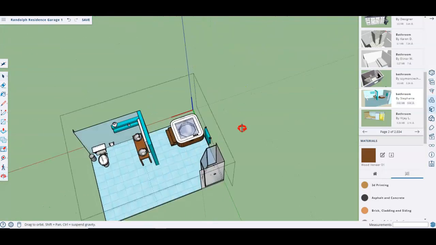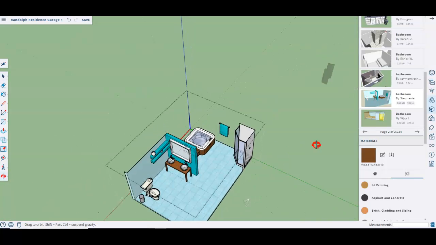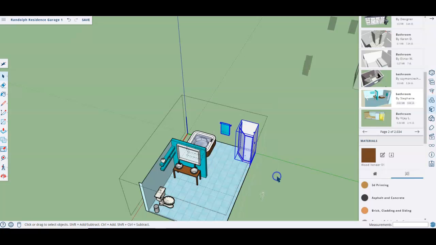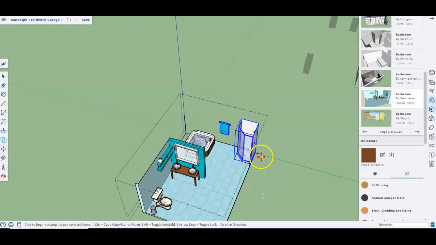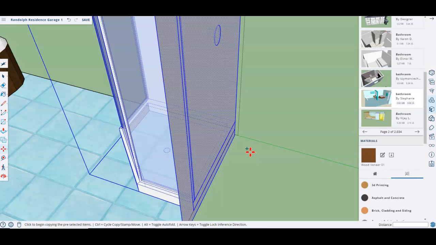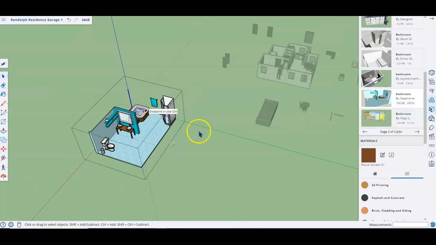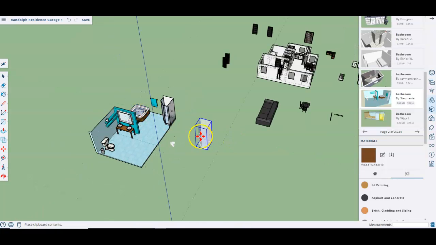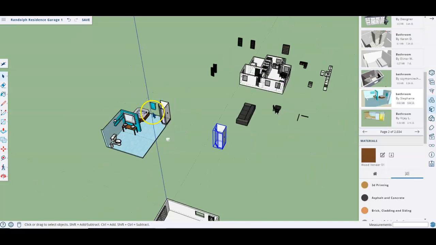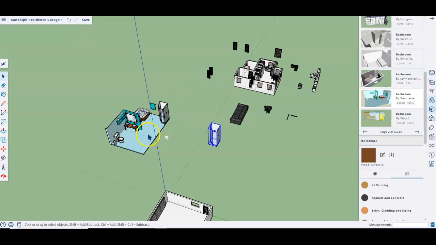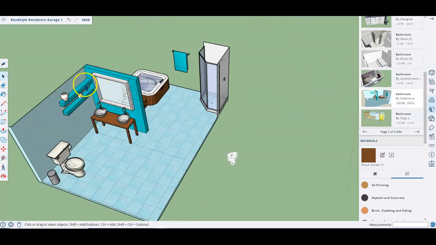I can grab something like this. Move, Control, oop, actually, not Control. Control C. Bring it out here. There we go. And eventually I'll put it in there. So, I mean, this is how you can take stuff out. I do like these floating shelves and these floating. I like all this, but I'm gonna scavenge it.